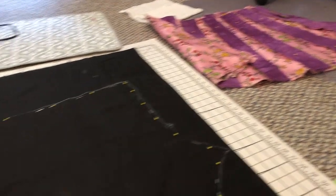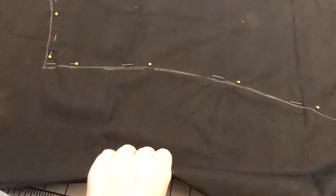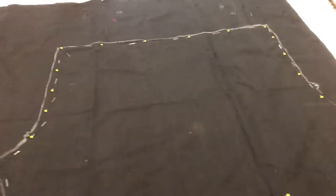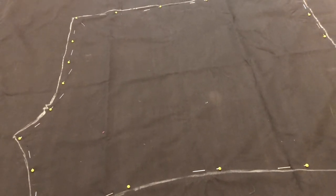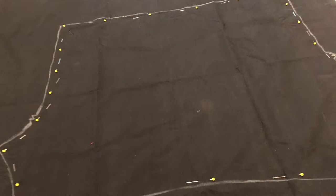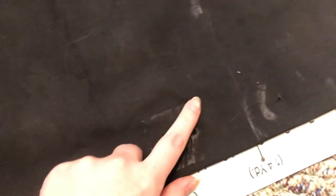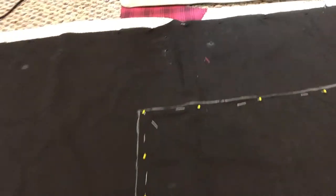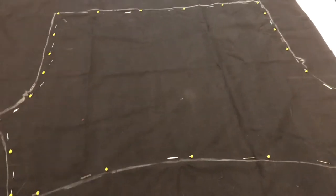So, we'll see how this goes. I'm using a dark colored cotton. The wool is black, but it's a dark colored cotton because it's going to be the lining, and cotton would make a good lining, and dark colored so that it doesn't get dirty as easily, I guess. But I'm having to cut the piece out right in the middle because there are burn marks or something on the edges. There are holes and it looks burnt. This is just some random scrap that I had, so at least I didn't spend any money.